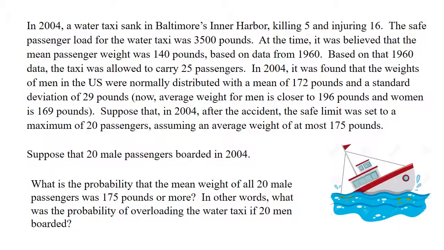So, is this a central limit theorem problem? What is it we're looking for? What is the probability that the mean weight of, yes, this could be a central limit theorem problem. The next question we have to ask is, do we either have a large enough sample size, 20, no, or is the underlying distribution normal? Our underlying distribution is weights of men, which is approximately normally distributed. We know that. So yes, this is a central limit theorem problem.